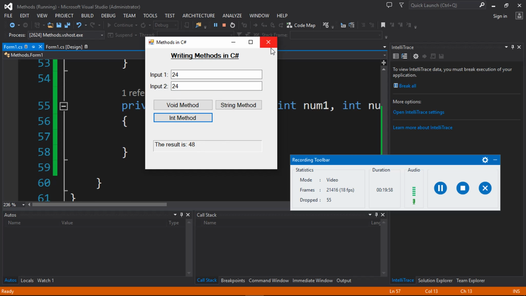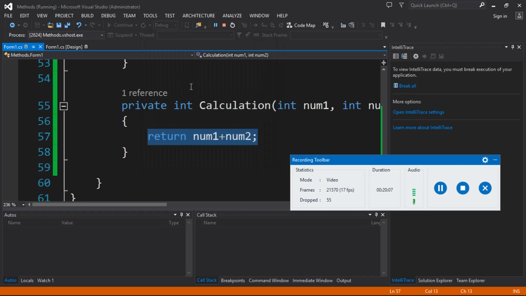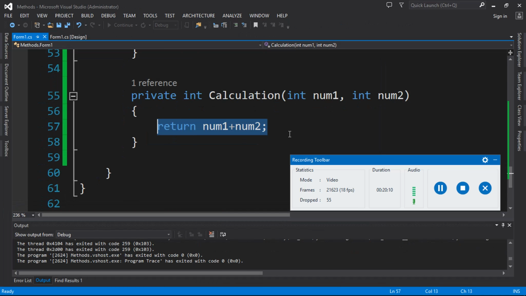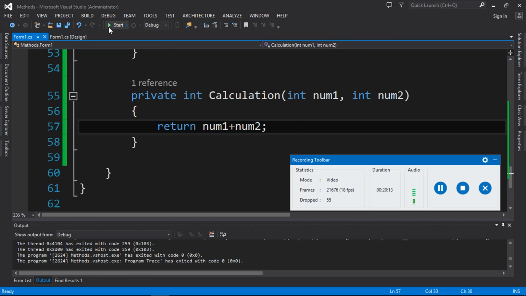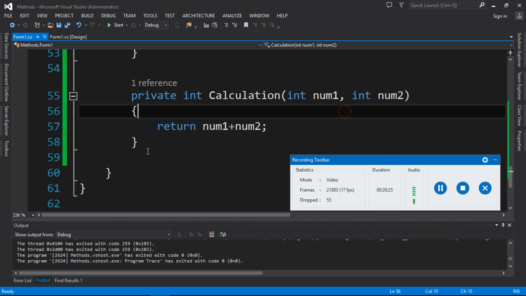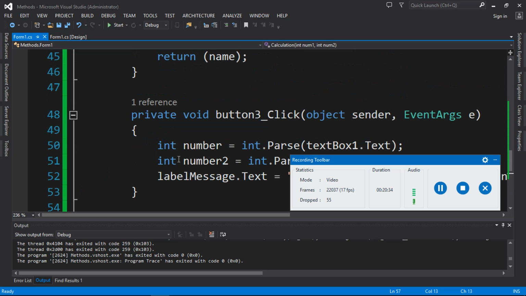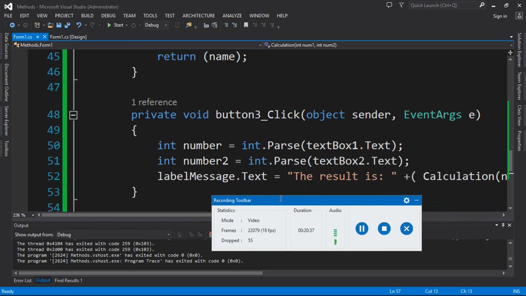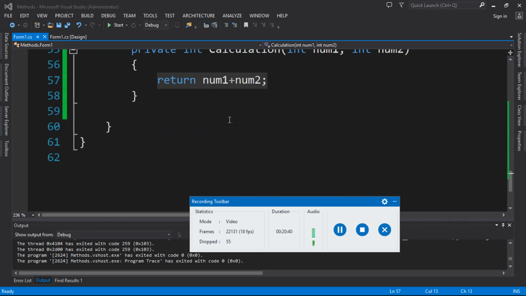And the advantage of these arguments is that you can call the method as many times as you want, no matter how many methods or how many events you have. If you want to use the same method, you can call it from any event you want. So basically, this is what we call methods and functions in C sharp. This can also be regarded as a function. Why? Because it is returning a value, and a function is a method which is used to return some value to our code. That's it. So this is all you have to know about methods in C sharp. So you can have a look again.